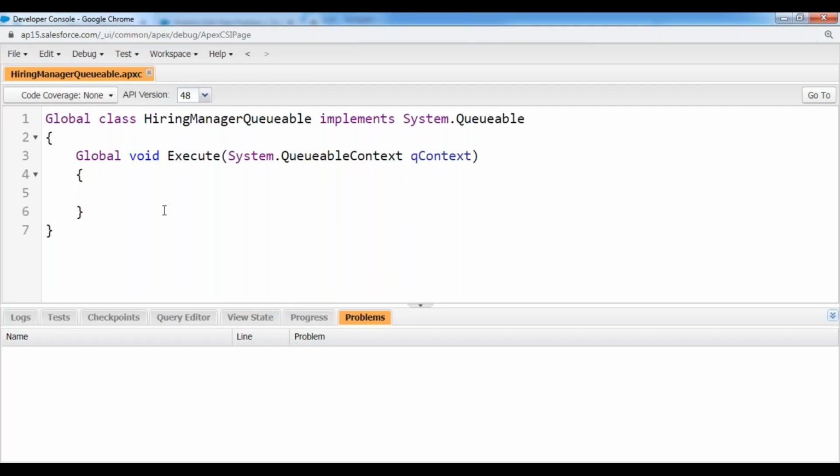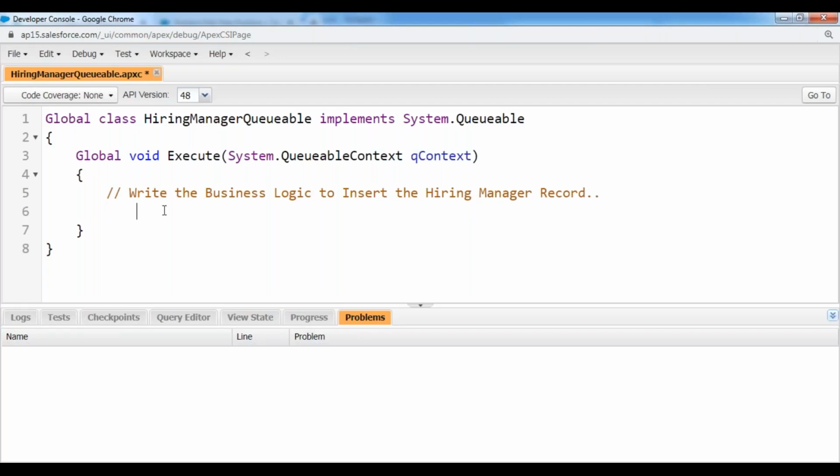In this method, we have to write the code to create the hiring manager record. Write the business logic to insert the hiring manager record, whatever business logic is required, inside this particular method.